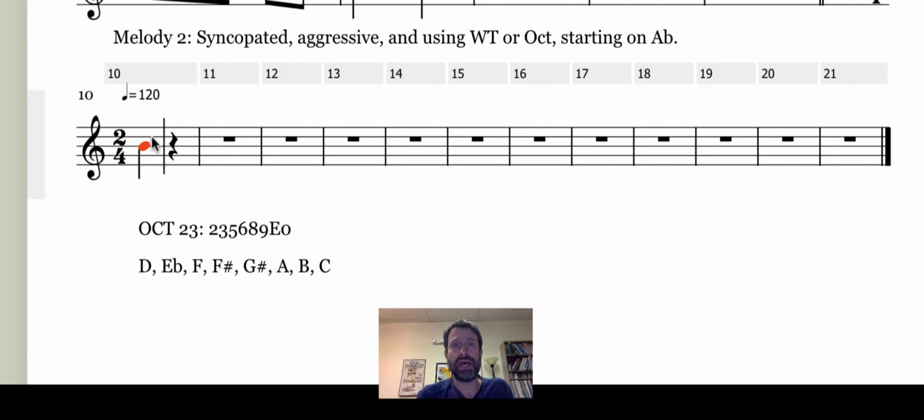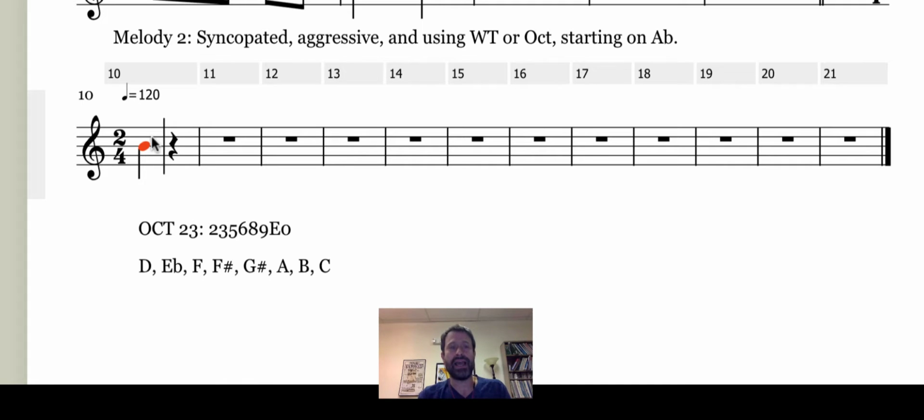The basic way this works is there are no rules, except that you have to use this scale. What I like to do is just throw some stuff up at the screen from that scale, listen to it, and respond. That might seem like not the most organic method of composition. You might prefer to take your instrument and improvise, or improvise vocally, or sit at the piano and come up with stuff. But it's great to just have some place to start.